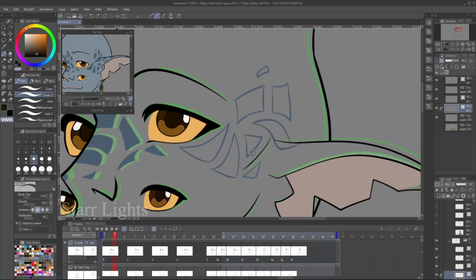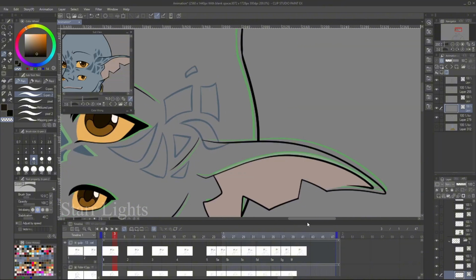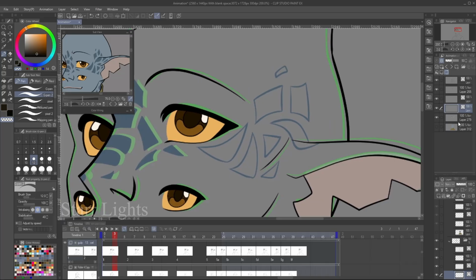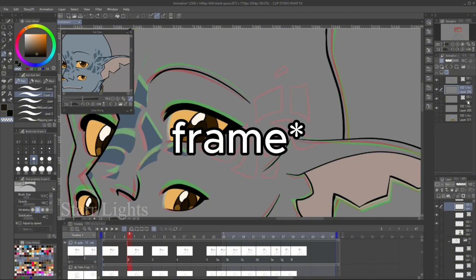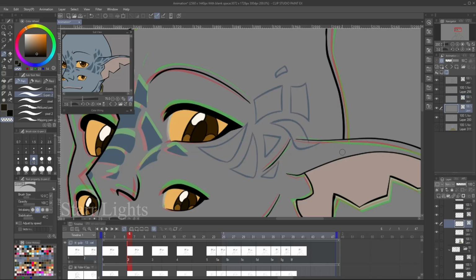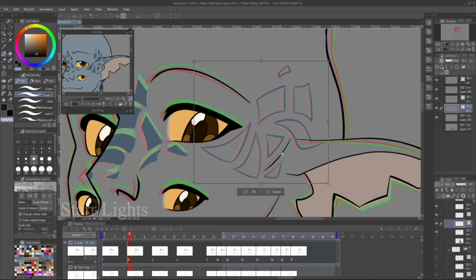So you basically just take this set of lines, right? And I would do the ear, but the ear can wait. I found out that actually just doing segments of spots is better than doing the entire layer of spots and manipulating them. So we're going to take this layer, right? And we're going to copy it, so Control C. Second layer, and then we'll put it under this layer. And then, let's see, what I want to do, I think, is scoot it over. Keep in mind the line work.